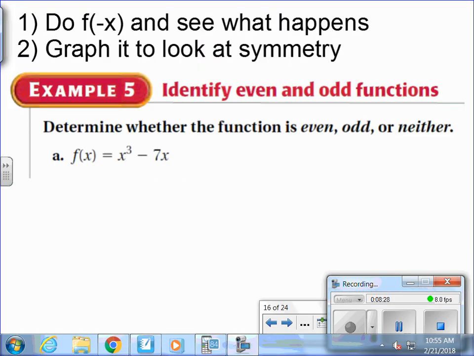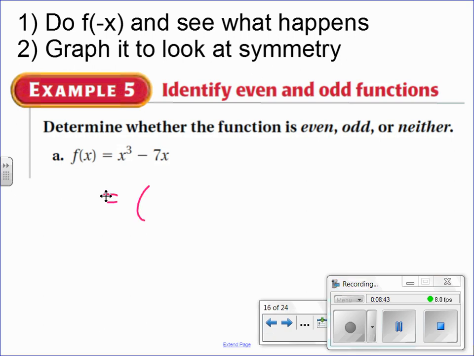Okay, so of course we definitely could just graph this right away and look at the symmetry, but I am going to show you the way you can use a little bit of algebra to figure out if they're even, odd, or neither. So what you can do is you can find f of negative x, and that is something we have done this year. We've plopped a negative x in every single place. And if you plop a negative x in every single place, you'd go ahead and simplify it down. If what you're left with is exactly what you started with, then it's even. If what you're left with is the opposite of what you started with, then it's odd. And if it's neither, then it's neither.